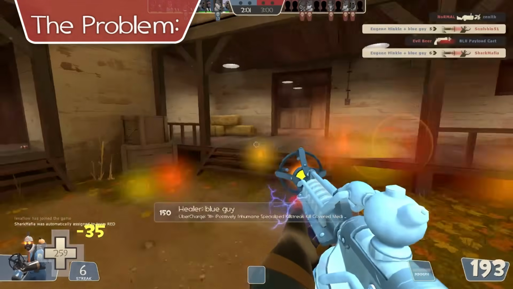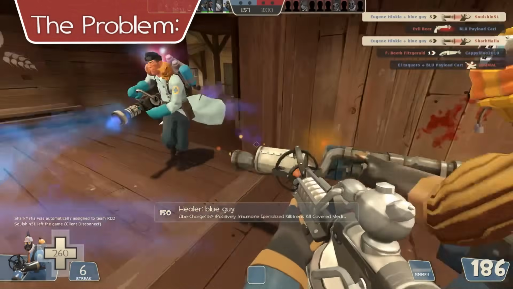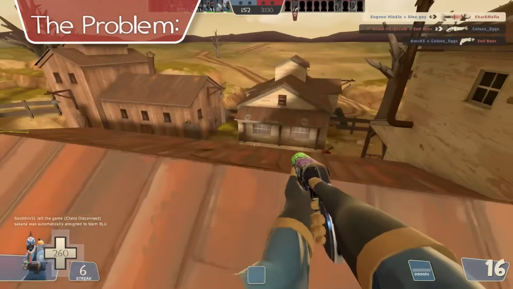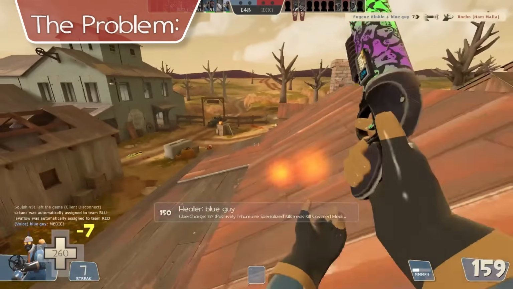While pocket flogging, you get to have full crits and complete invulnerability to damage at the same time. You shouldn't be able to have your cake and eat it too like that. It's ridiculous, it's cheap, and it's way too strong, and it needs to go.